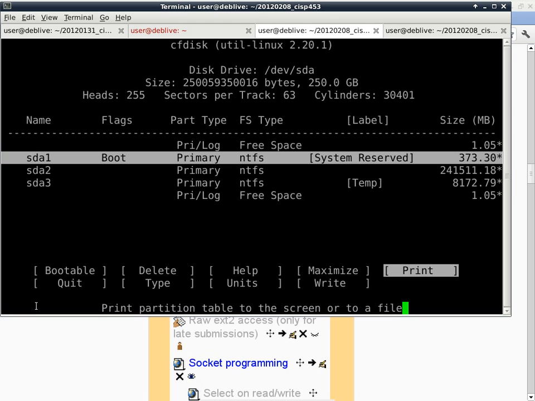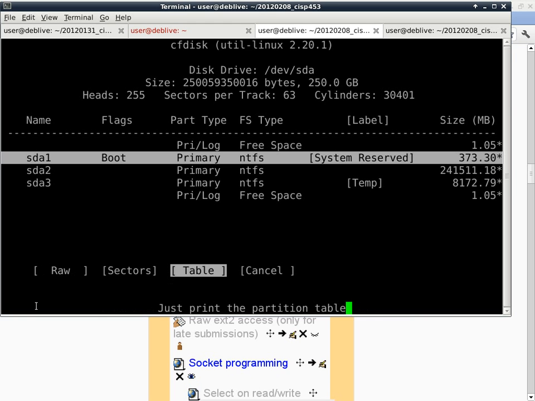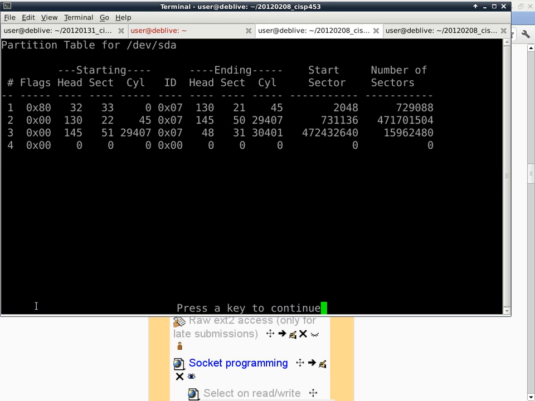Alright, so with this I can go to print and actually look at the content of the partition table. These are details of the entire partition table. Each row is one partition record. Flags is whether it's bootable or not. This is the CHS portion. This is already interpreted. In other words, these are the exact numbers that you should be seeing when you run your program.